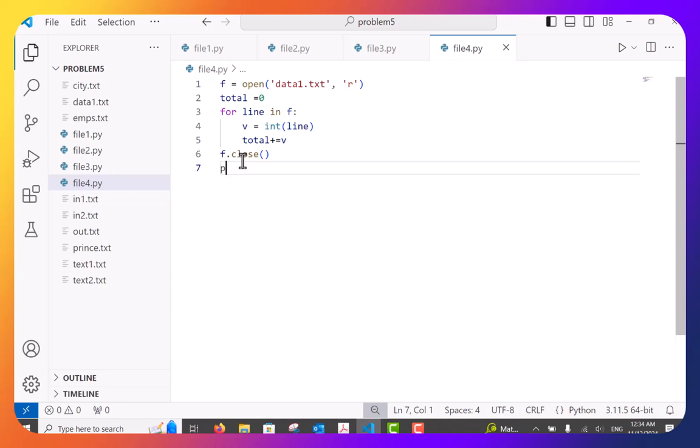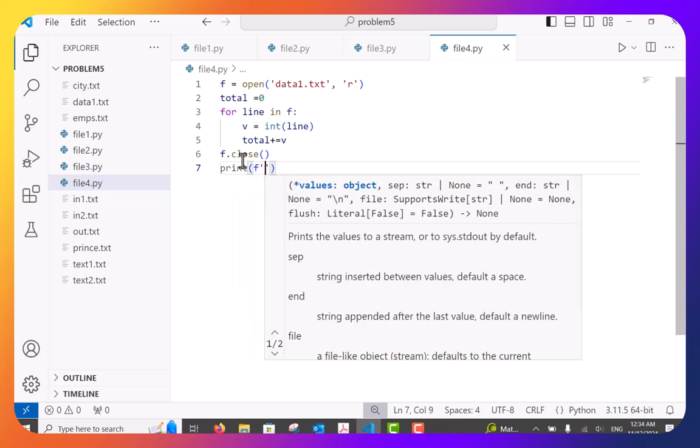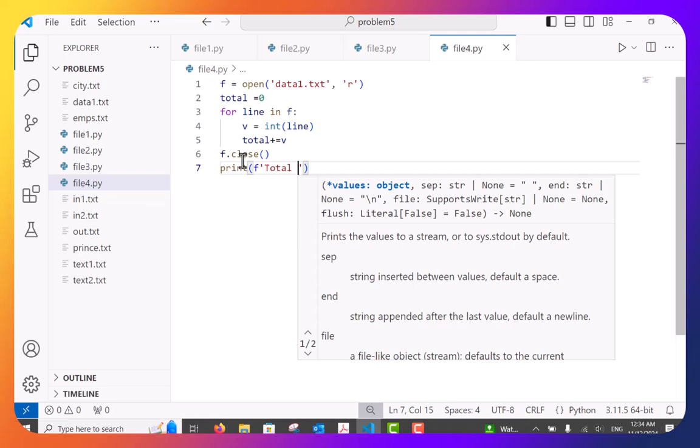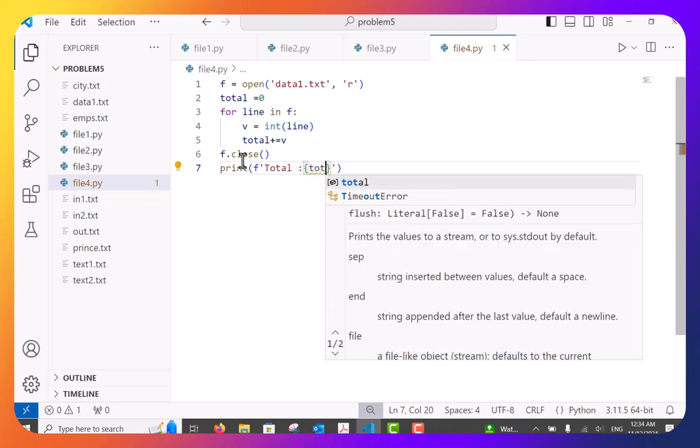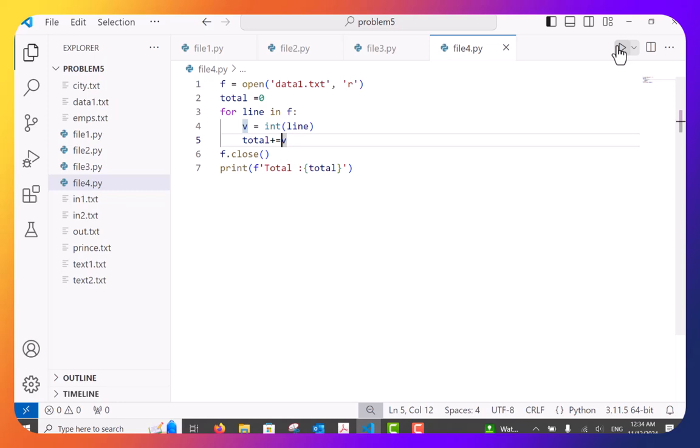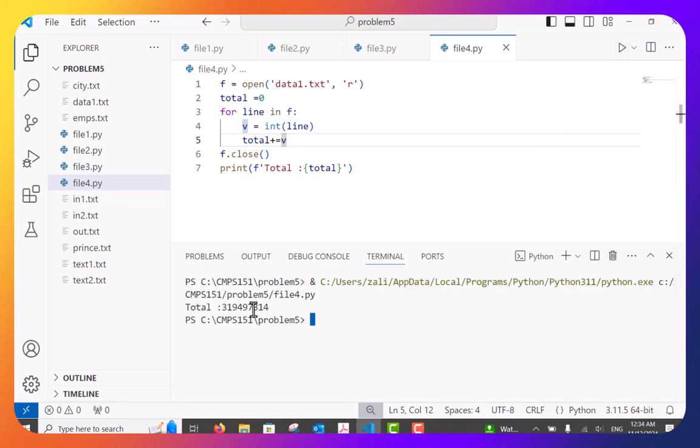And we need to print the total is equal to total. Let's see what's going to happen. We get this total. I believe it's correct. No one asked me about average. I just need to do the total. We will see in other examples how to find maximum, minimum. And in that case, we're going to use almost the same core code we did here. So for this one, problem solved. Just find the sum of all lines, convert to integer, add to sum.